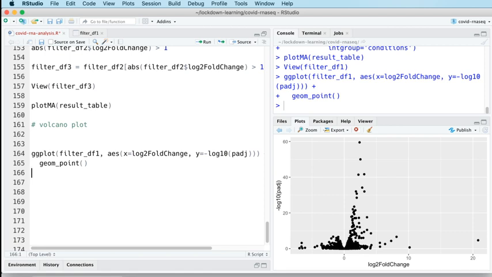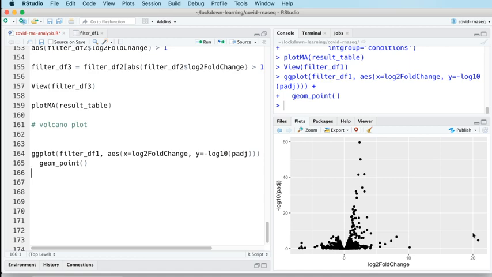We have some very low p-values, so that's giving us these genes up here which are skewing the whole plot by extending the p-value scale on the y-axis. We also have some very large fold changes as well. This will be a gene which will be 0 in one condition and have very high counts in the other condition, and so it has a very large fold change, and again is skewing our plot slightly.